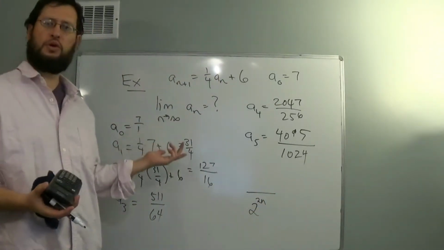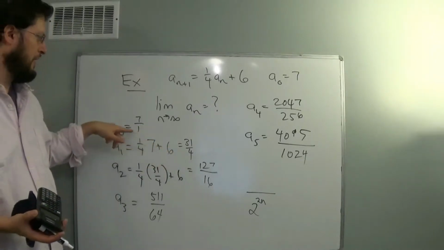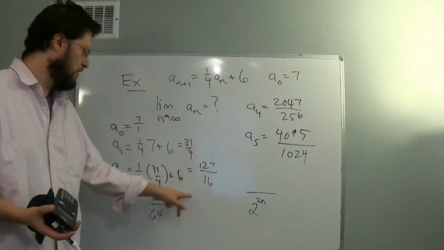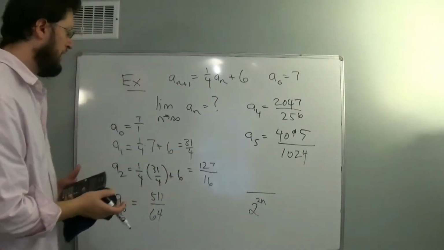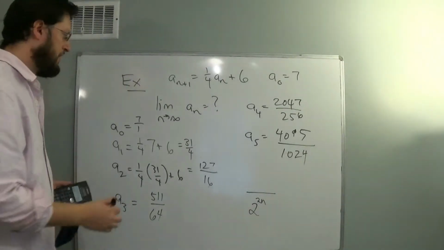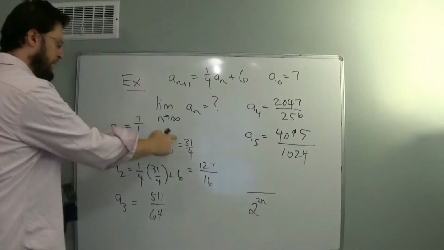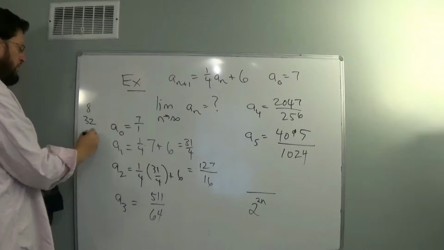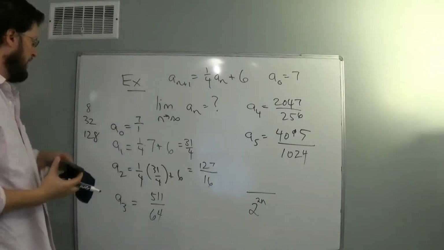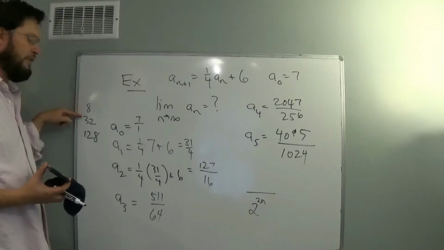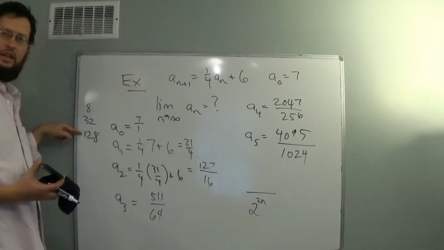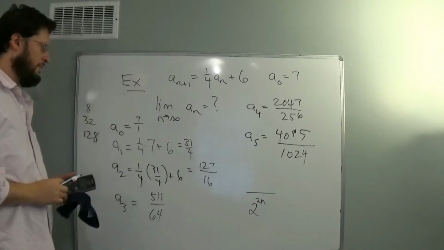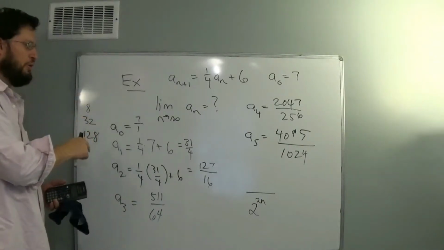You could think about that as 4 to the n as well. It works out to be the same thing. But these are even powers of 2: 2 to the 0, 2 squared, 2 to the 4th, 2 to the 6th, and so on. The numerators are a little harder to see, but you should think about this as the 7, 31, 127. I'm looking at it as very similar to 8, 32, 128, which are also powers of 2. This is 2 cubed. This is 2 to the 5th. This is 2 to the 7th. So now it's odd powers of 2, but then we have to take 1 away from them.